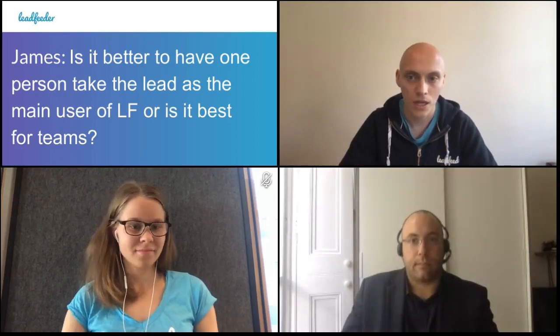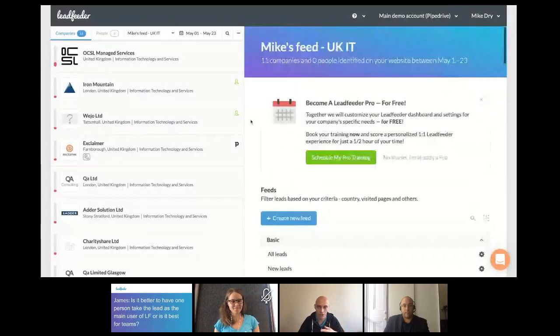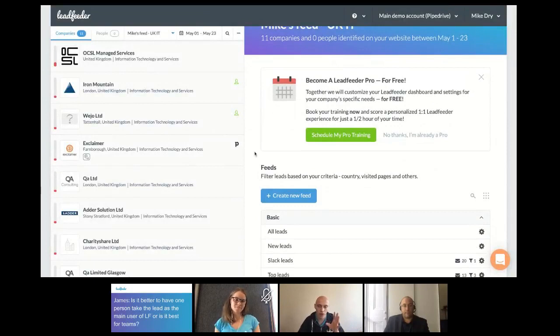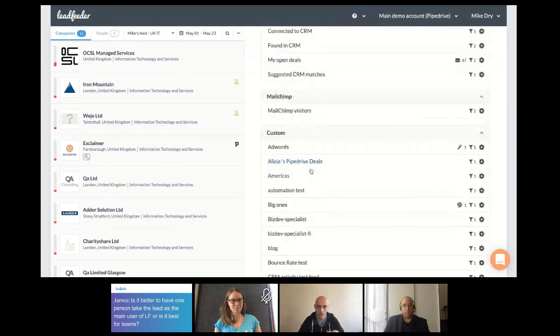So if, for example, you have the CRM integration within Leadfeeder, in this case Pipedrive, then it can be quite simple for you to have one primary user within Leadfeeder, and that person will help to set up the feeds, like the one that we did earlier on in the conversation. And from that, you can automate the process of sending those leads directly into your Pipedrive CRM and into the right person's hands within the organization. And I can show you how to do that.